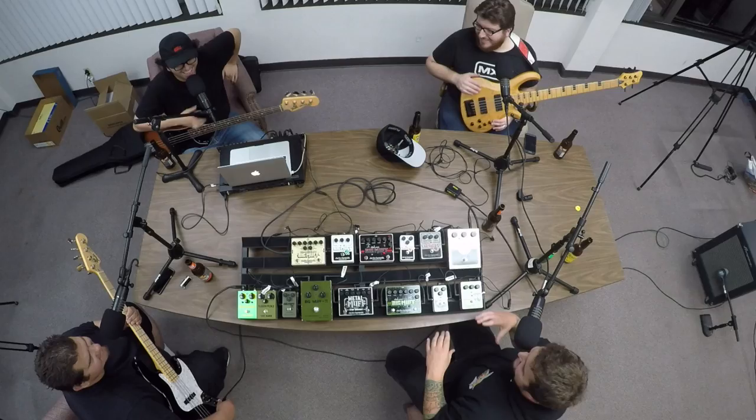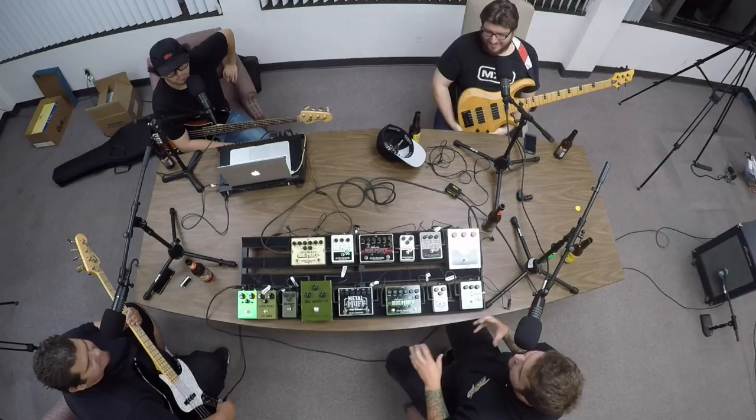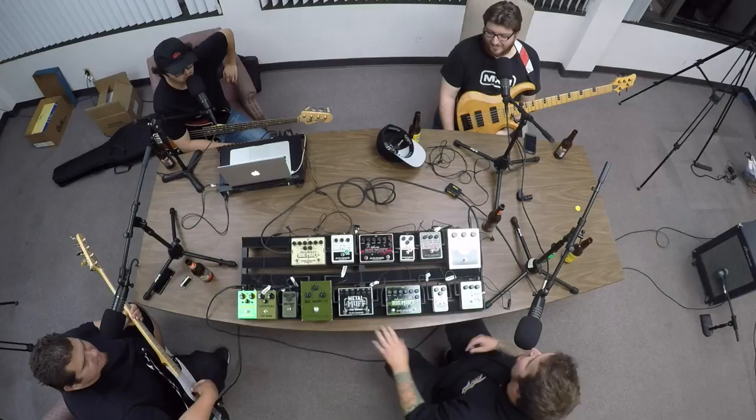It finally comes in. We're finally here. It comes in the same size as the Nano Big Muff, the Nano Bass Big Muff. Same packaging. It's got for the most part the same color, that army green. And Nick found something special on the inside.